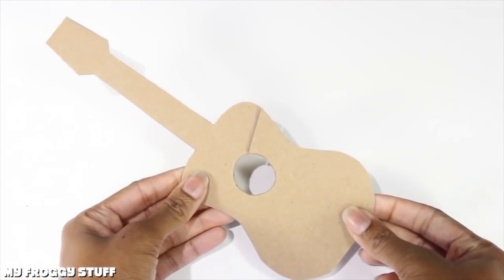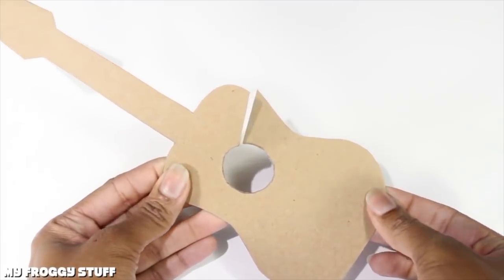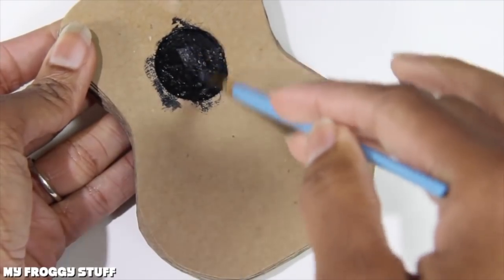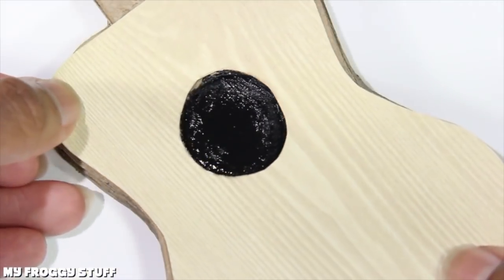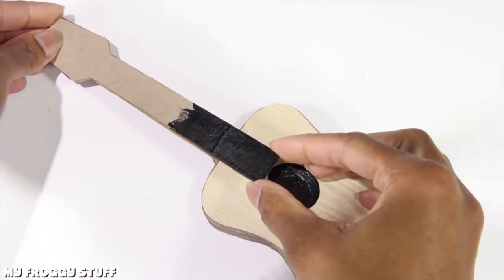And if I want to make an acoustic guitar, I just cut a hole from the center of the full-size pattern. Then glue them together just as before. Before I attach the neck, I paint the circle black, trace the pattern onto a piece of scrapbook paper, then cut it out and glue it on top. Then I paint the lower portion of the neck before gluing it on.